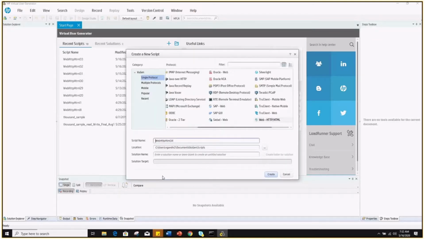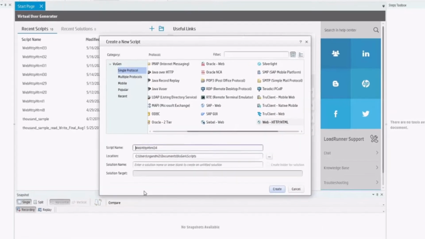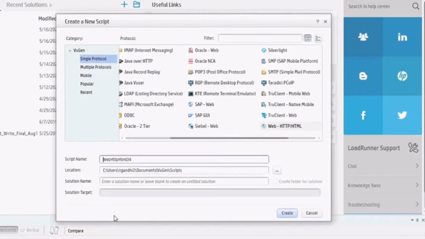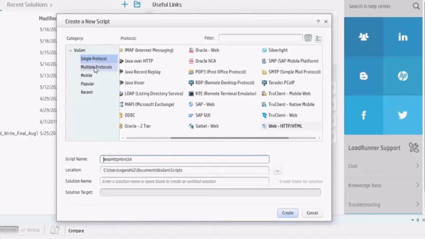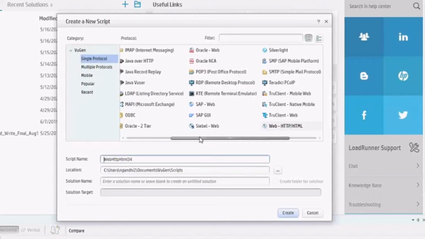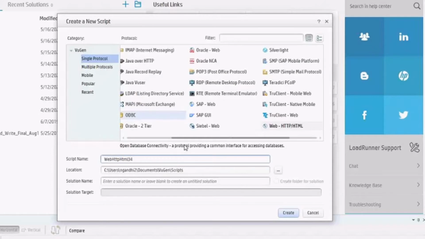The first thing which we need is to select a protocol. Protocols are nothing but a system of rules which allows two or more entities to communicate with each other. VuGen provides you the option of single protocol and multiple protocols. There are certain applications which require only one protocol for recording, and there are certain applications which require more than one protocol to be selected in order to record.